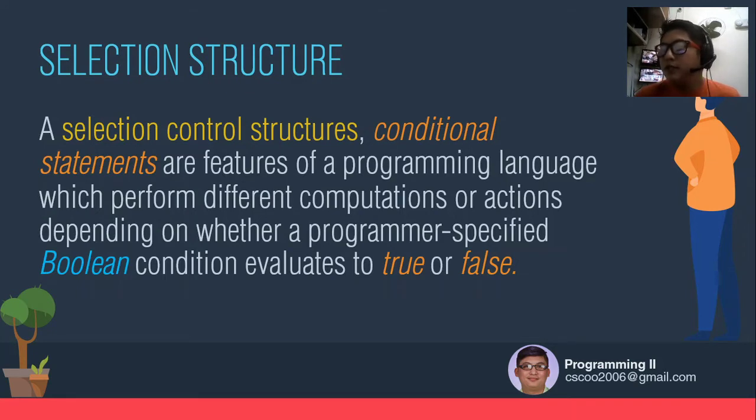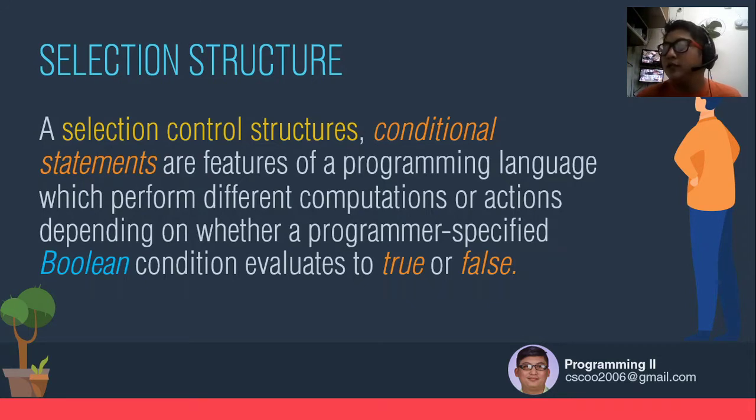The difference between selection and sequence is that in sequence, the majority of your blocks are executed, while in selection, there is a possible reordering of statements. When we say reordering, not all of your blocks are executed. Instead, you only select a block depending on the condition that you provided. Remember, when you use the selection structure, it's important that you identify the proper condition that you need to add in your if block so that the proper statement is chosen by the code to be executed.